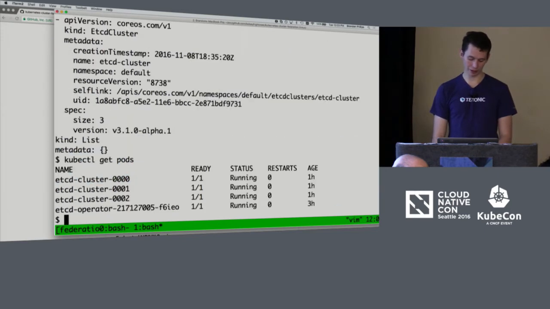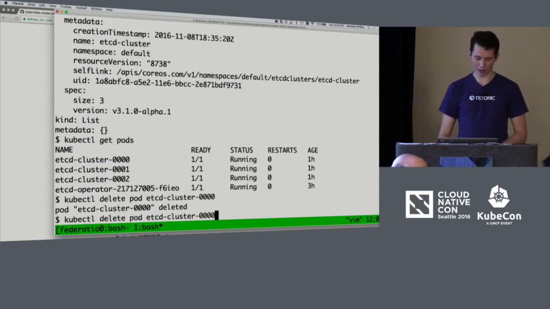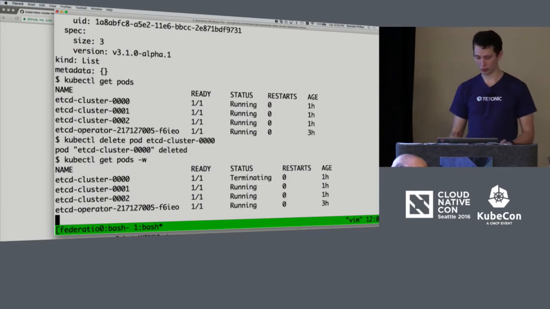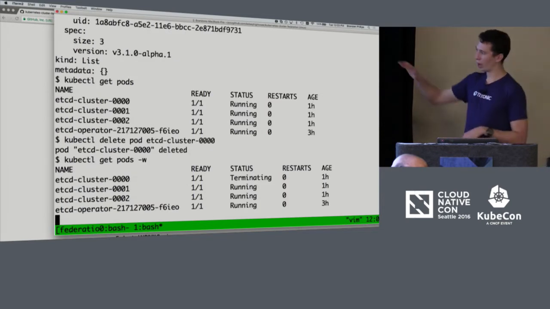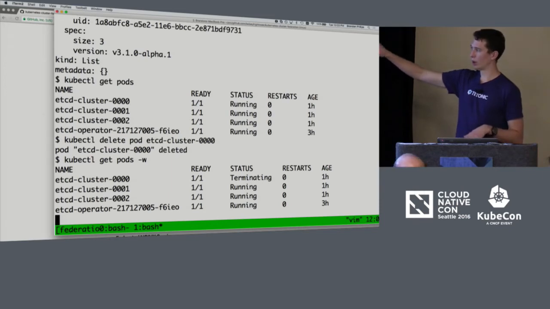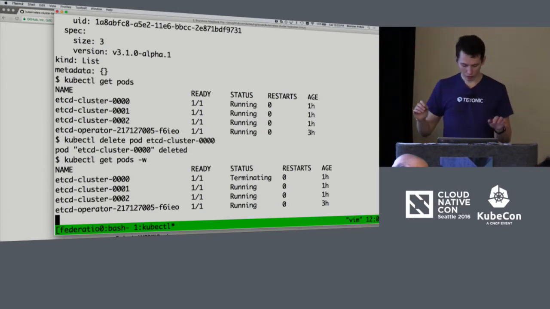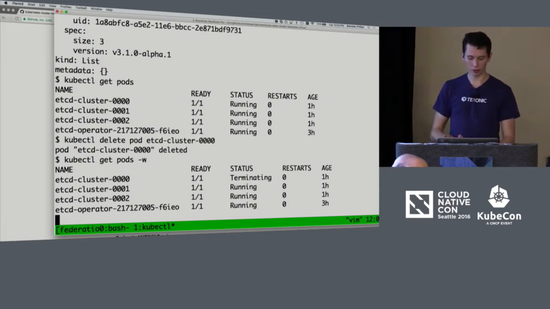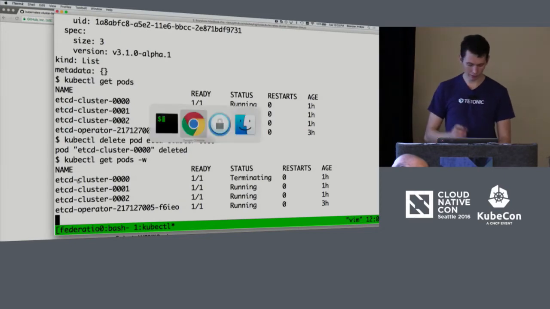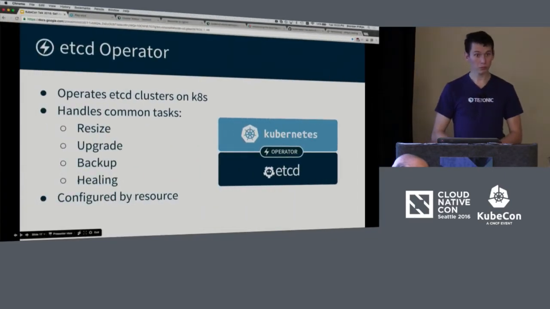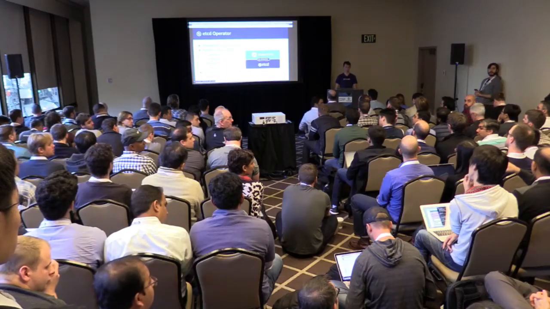So if I do kubectl get pods, and then I decide that I don't particularly like this pod right now, I'll delete the pod. And then what we'll see happen is that, well, too quickly. Oh, maybe not. So what will happen is that the etcd operator will detect that the pod is terminated and then launch a new pod as a replacement and keep the etcd cluster healthy and running. OK. So that's going to be an important thing as we start to discuss the idea of self-hosted Kubernetes in the next section. So running etcd as pods on Kubernetes.